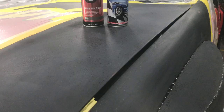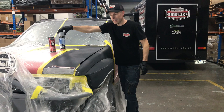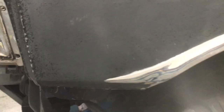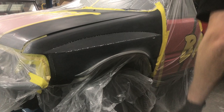Now we've got a 1K etch — there's the UPOL brand which they recommend specifically for their product, and otherwise we've got another brand here. Both of these are 1K etch; I don't care what you use, they're both going to do the same job. Their sole purpose is to seal up that bare steel. So we're not going to use them on all this black painted area — we're purely going to cover the bare steel that's exposed, anywhere you've rubbed through. We're going to let that flash for 20 minutes and then paint over it.